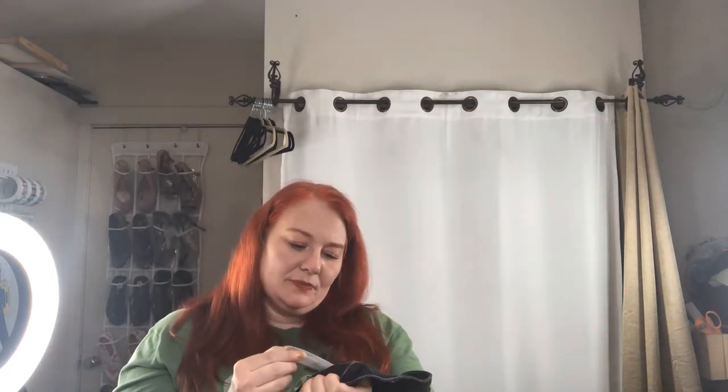Because the size isn't on my other ones either. No, there's no size, sad. I'll have to just measure them and make a best guess like I did on the last pair. The last pair I listed were blue, and I bleached them, and they sold within 10 minutes. I listed them, and then I went on to Instagram to make a post. It took me roughly 5 to 10 minutes. I know, I'm slow. Don't judge, okay? I went back to check on the item because I thought, did I include this keyword? No, it's already sold. I guess it didn't matter because somebody was like, mine.